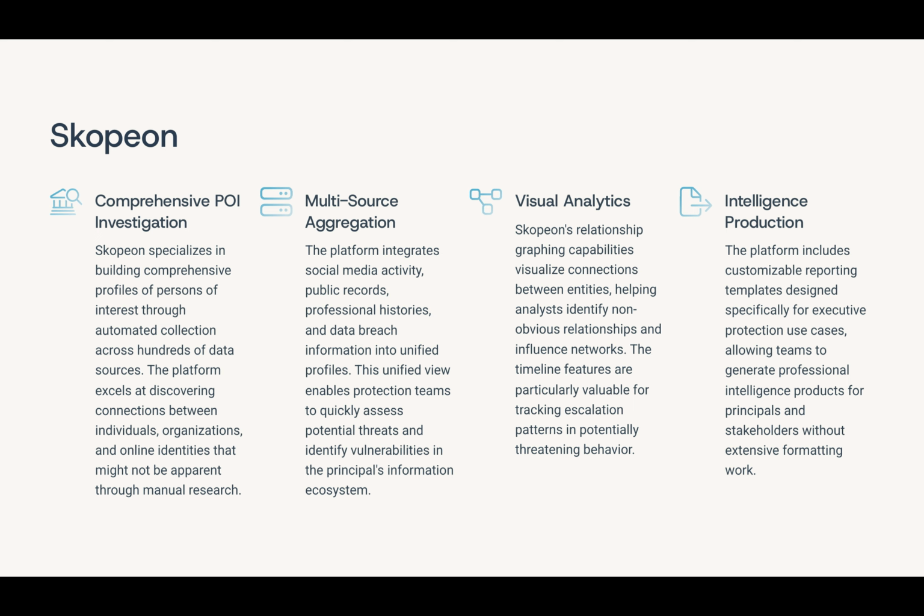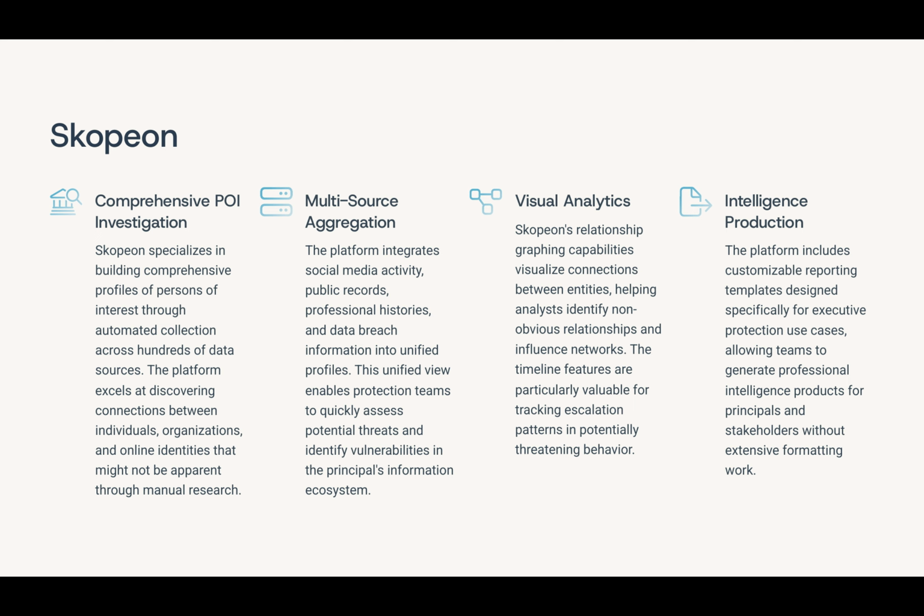And Skopeon is purpose-built for comprehensive person of interest investigations. It automates the process of collecting and correlating information from hundreds of data sources, which significantly strengthens executive protection efforts. One of the key advantages of this platform is its ability to uncover hidden connections between individuals, organizations, and online identities, relationships that might never surface through manual research alone.